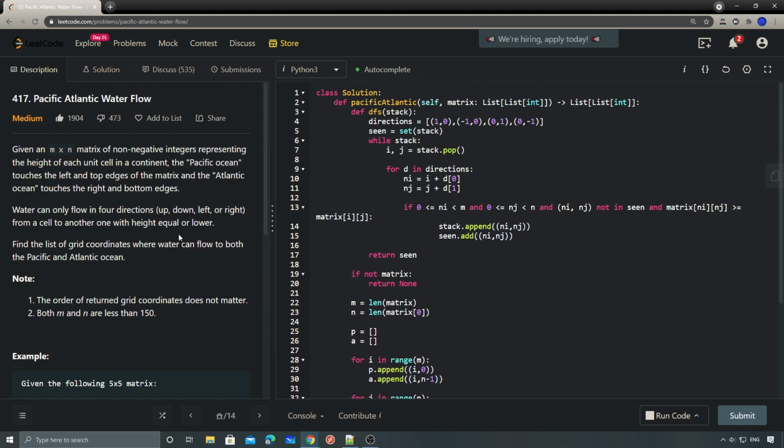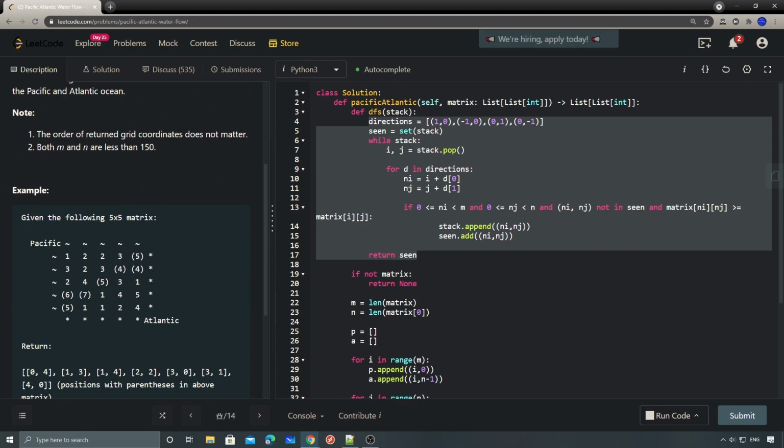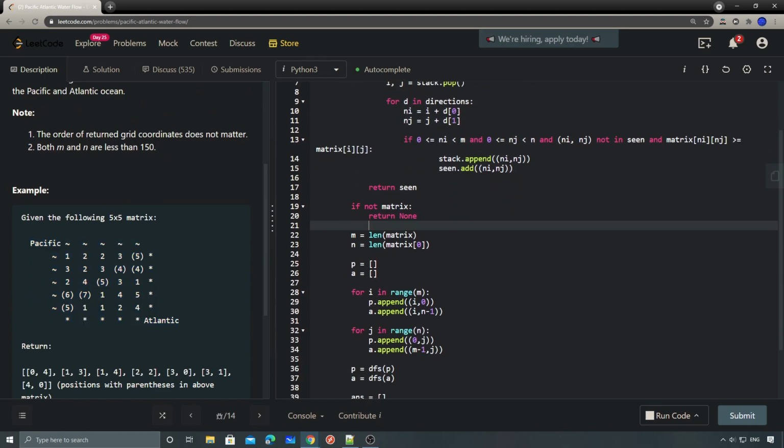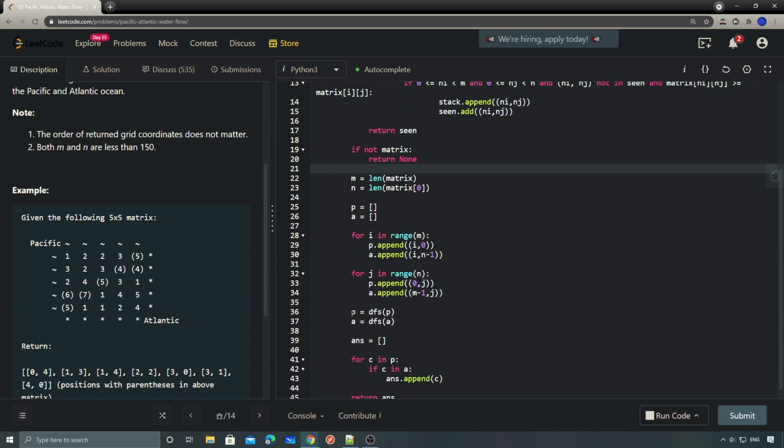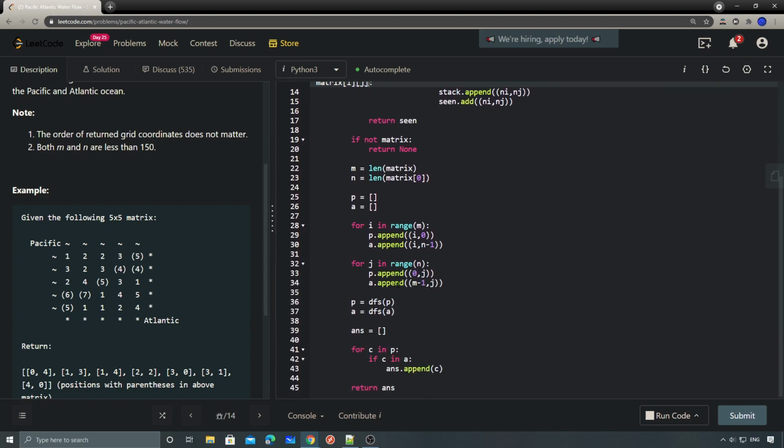Yeah, cool. I think that's it. It's very classic, a little bit of a variation of a standard DFS or BFS template, plus a few tweaks. Basically, it means that we have to do the DFS and BFS in a reverse way, so we also need to reverse the conditions while we're doing the DFS traverse, okay? And then in the end, we just get the intersection between those two lists.